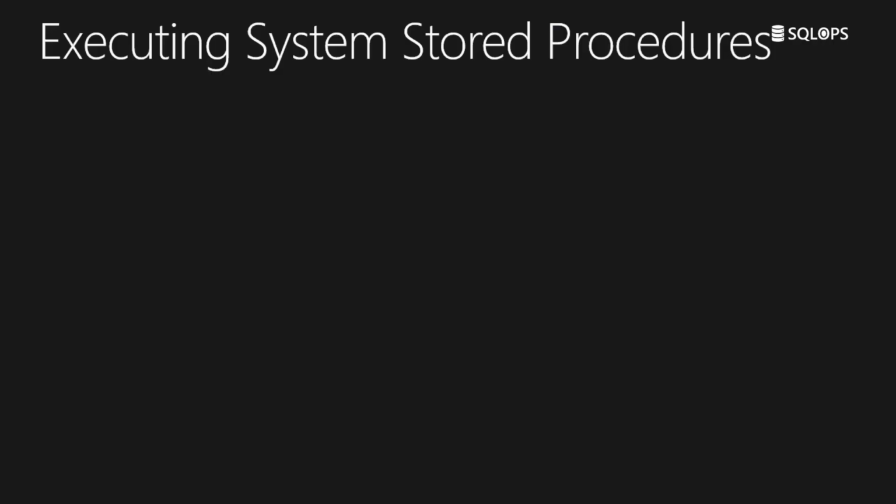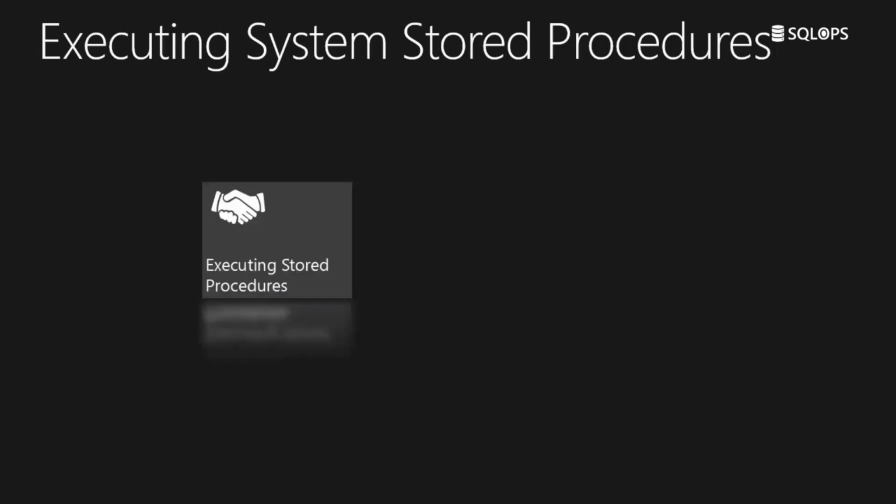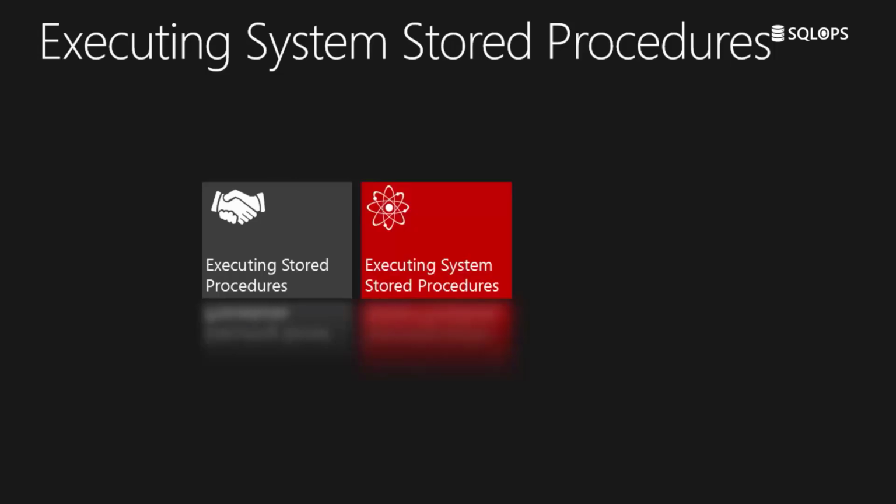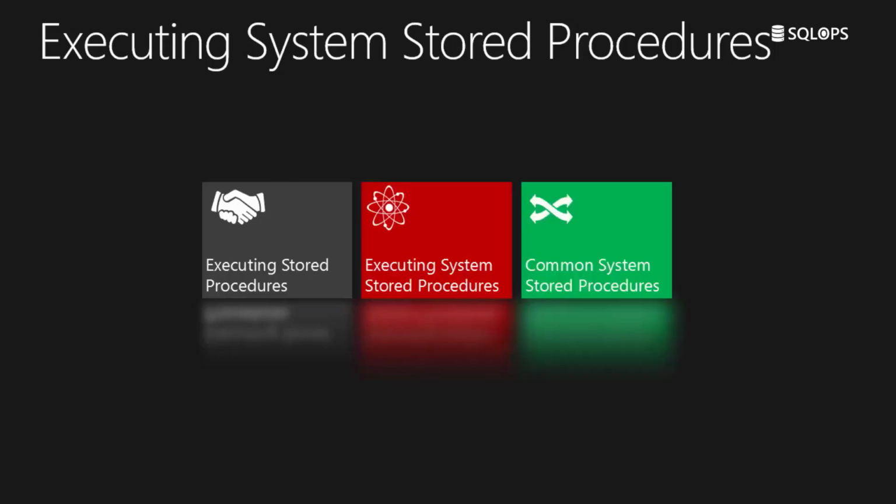In addition to views and functions, SQL Server provides system metadata through system stored procedures. In SQL Server, many administrative and informational activities can be performed by using system stored procedures. In this lesson, you will learn how to execute system stored procs to return information about the system. First, you will learn the fundamentals needed to execute any stored procedures, and then learn how to execute system stored procedures. And finally, we will see some of the common system stored procedures.